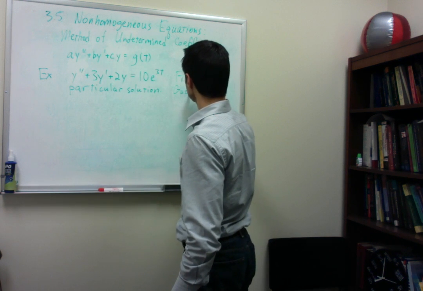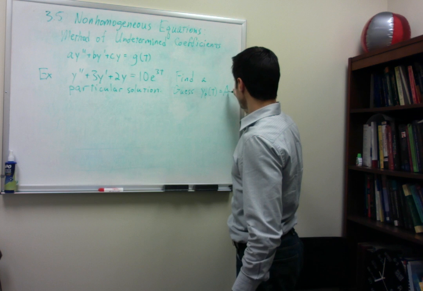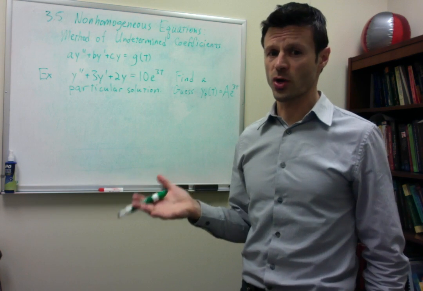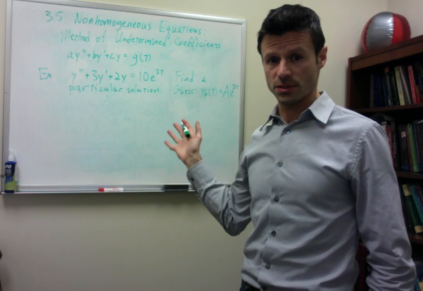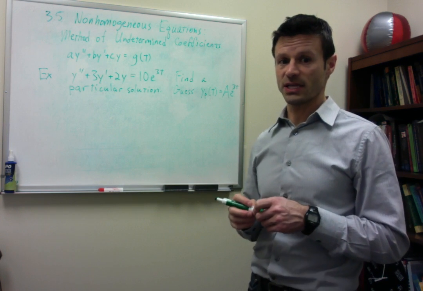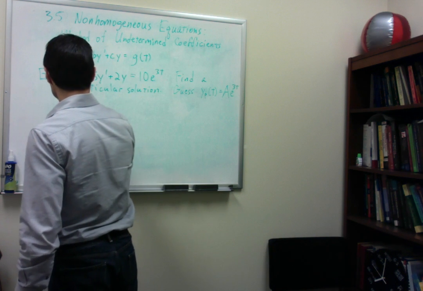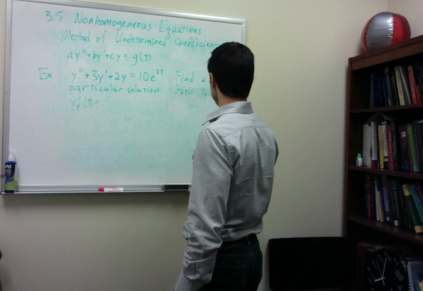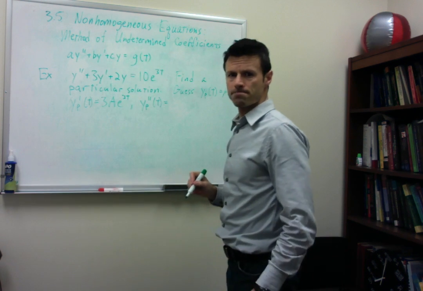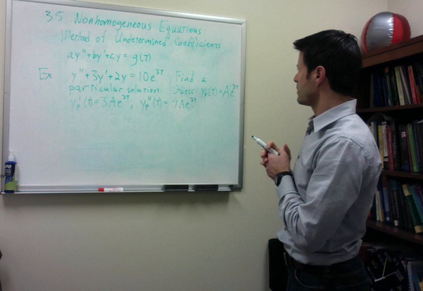And so this will involve a guess. I'm going to use a subscript p for particular. We're going to guess the solution of the form a e to the 3t. And so the a is an undetermined coefficient. We have to try to determine a by plugging this into the differential equation and seeing if there's some reasonable value of a, some exact value of a, that satisfies the differential equation. So if I guess this, I first have to find derivatives. So y prime, in this case, is 3a e to the 3t. And then if I find the second derivative, multiply by 3 again, I get 9a e to the 3t. So I have y prime and y double prime for my guess.